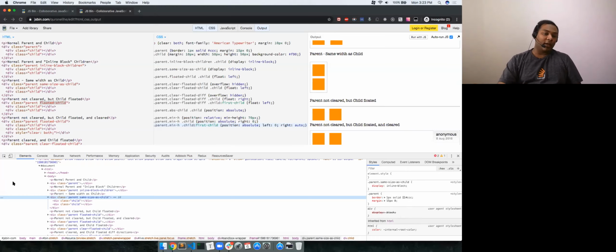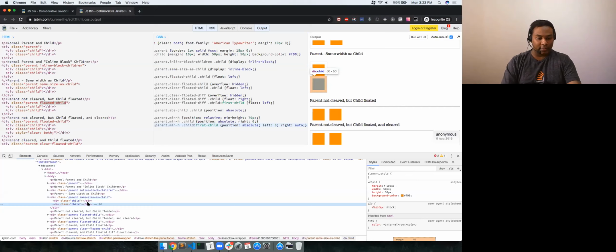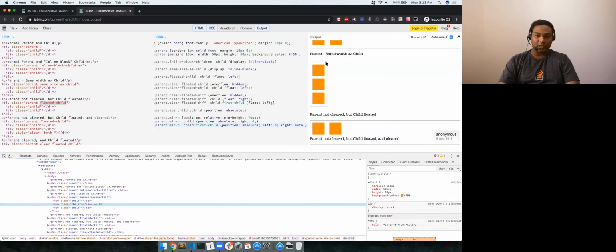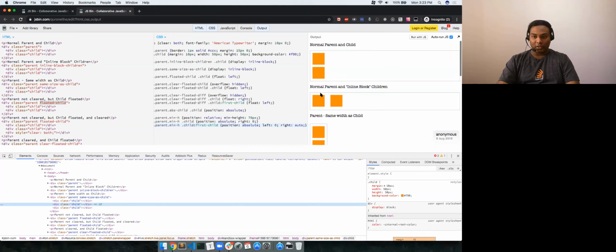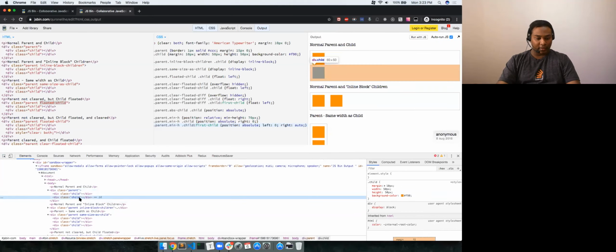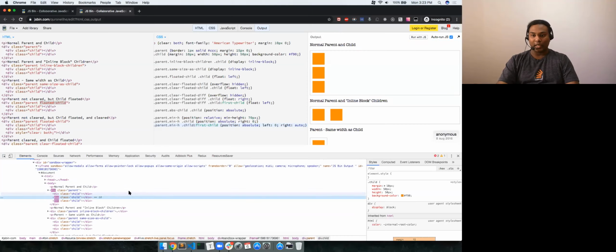Fine. So now, if you see here, the whole parent knows that there is this child. So this parent gets wrapped around the child. Now let's try using another child here. For example, if I try to create another child, you can see that this parent actually expands to hold all the children, right? Let it be this one, or even if you take this one, we can clearly see that if I try to put another child here, the parent is happily expanding its boundaries to accommodate another child.